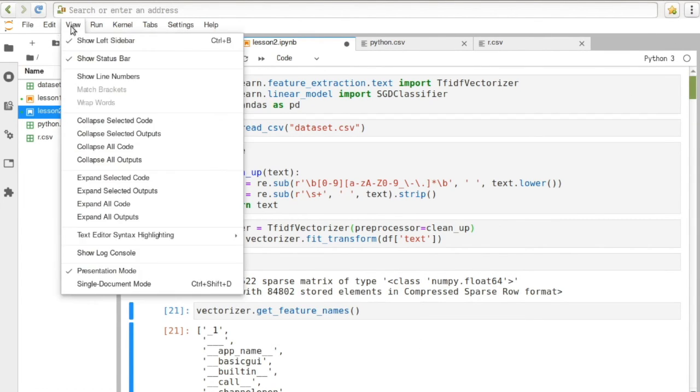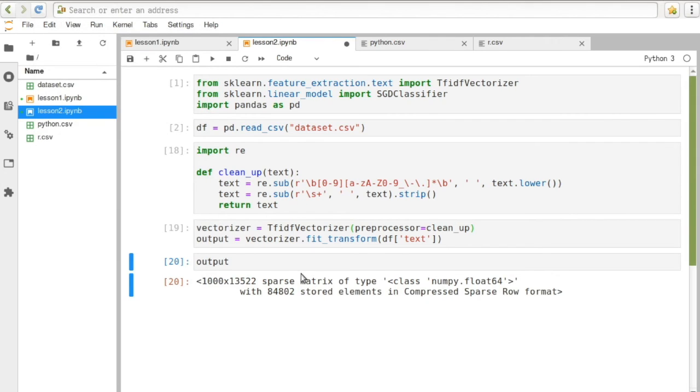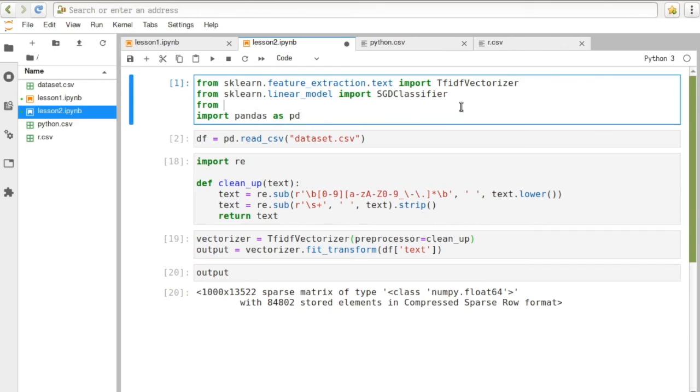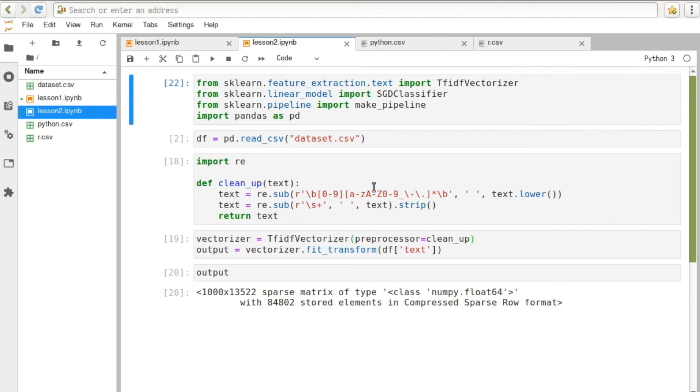Okay, so from here, how do we build a model? So we have our transform text, but this isn't really how we want to build a pipeline. Instead, scikit-learn has a make pipeline functionality. So import make pipeline. And what this allows you to do is simply define a pipeline and run a whole model through it.